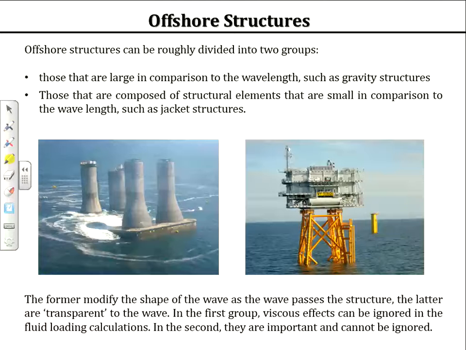For different types of structure, we should use different theory. I remember I mentioned this before. When we calculate loading acting on the first class of structure, we should use diffraction theory, because there are lots of deflections, lots of radiations. We cannot use a simple method to estimate the load. But for a structure like this, we call it a slender structure, with small diameter, then we can use the Morison equation.